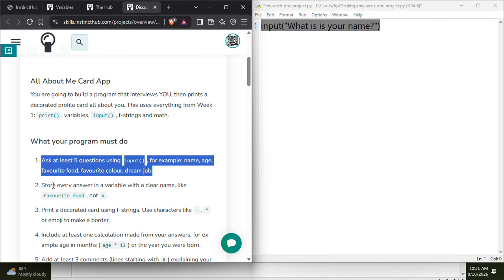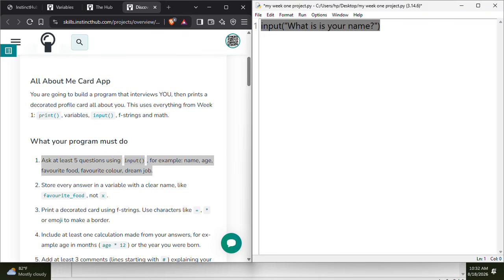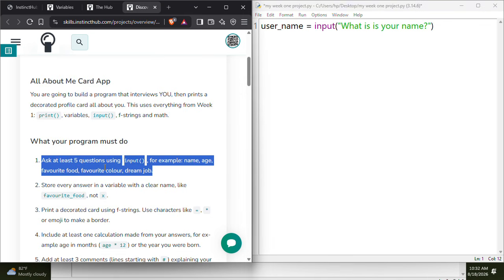Then it says store every answer in a variable with a clear name. For example, this one now, to store this one in a variable, I can just say user name equal to input. And that's 1. Of course, the instruction is saying that you'll be doing 5.